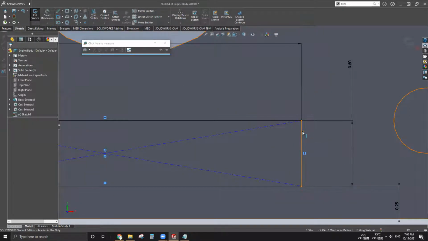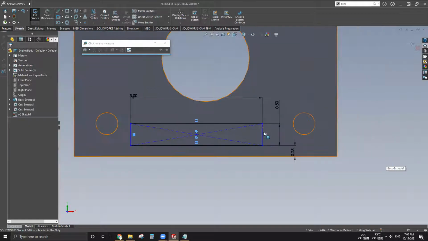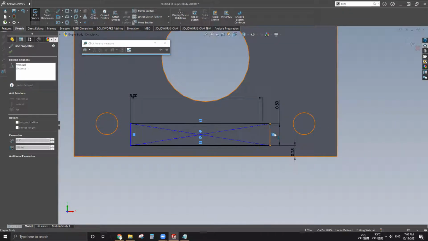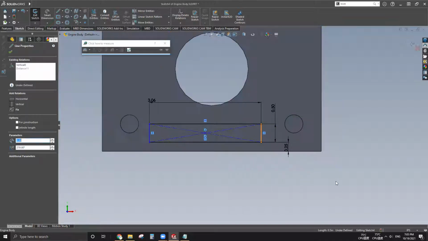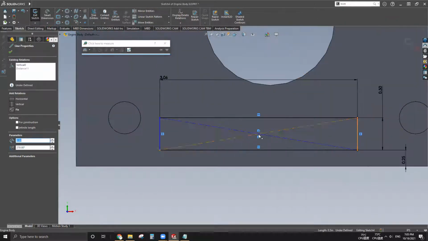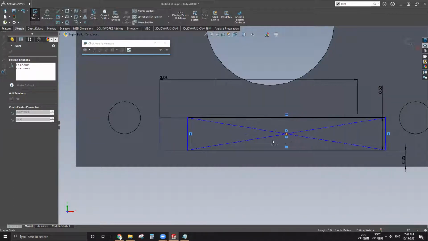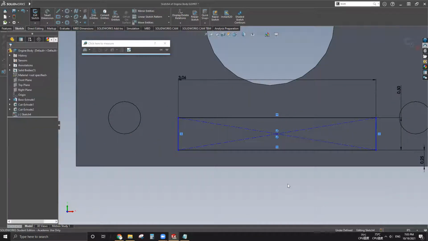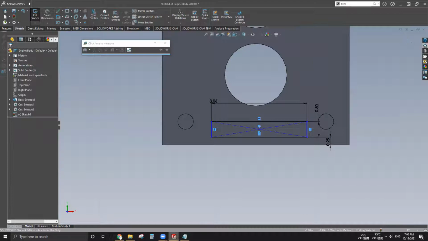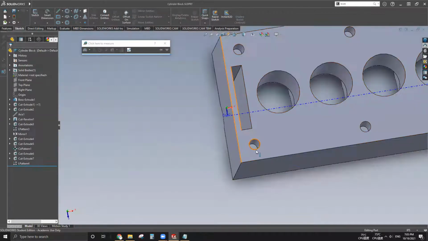Wait, how come this is still blue? Huh. Okay, for some reason, the center point didn't lie on the center line.